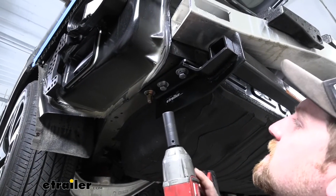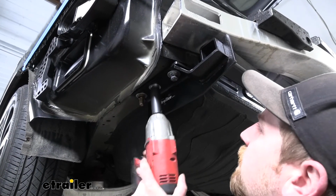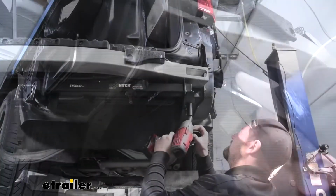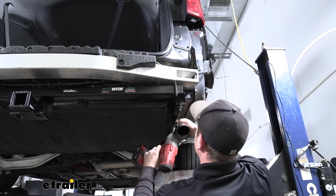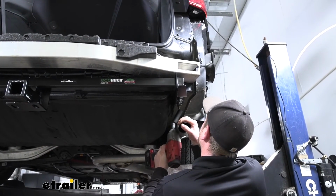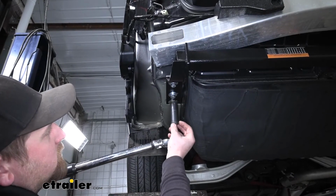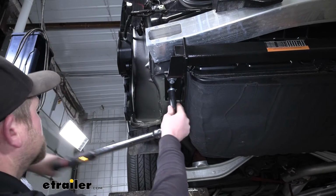Once all of our hardware is in place and hand tight, we can come back with a 19mm socket and snug it all down. Now we want to come back with a torque wrench and tighten down all of our hardware to the amount specified in the instructions.